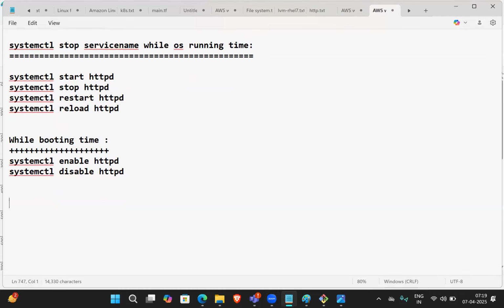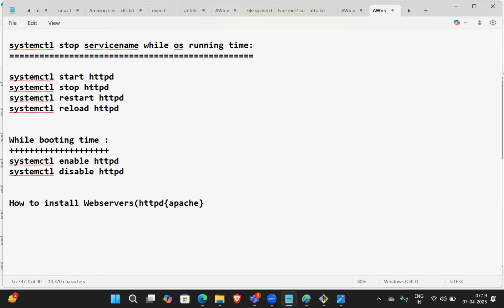So we are installing the web servers. How to install web servers like httpd, which means Apache?